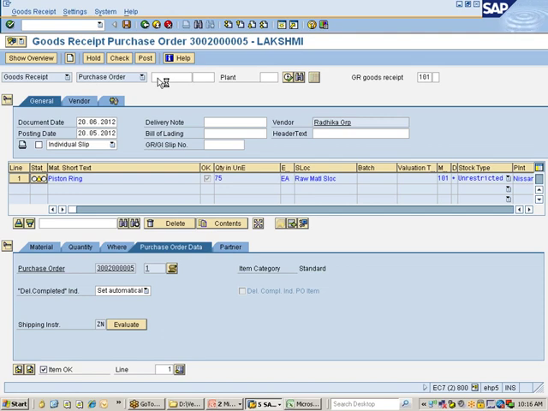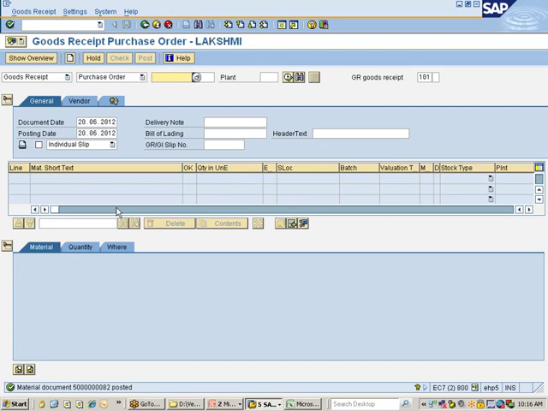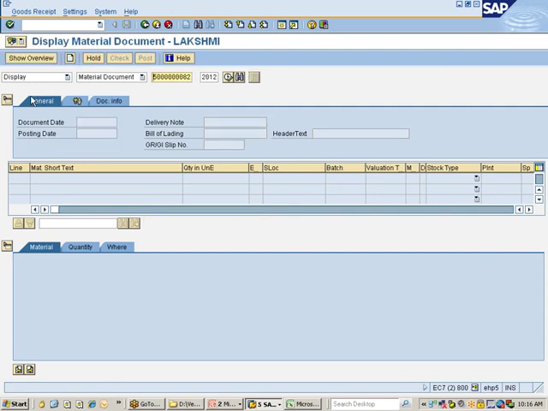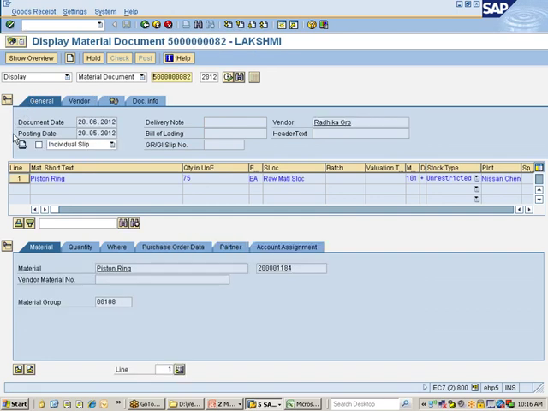Any questions up to here? Now you see there is a material document which got posted. Yes, Pavitra, please go ahead. In the agreement, you have mentioned the quantities 100, 200, and you have mentioned the price in the conditions tab. Can we give less than or equal to, greater than or equal to symbols to that? Instead of exact figures like 100, 200, 300, I want less than or equal to 100, that price should be this much. Greater than or equal to 150, this much. Can we give like that?